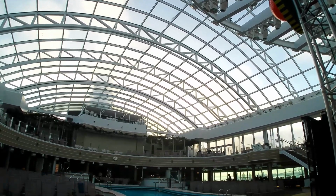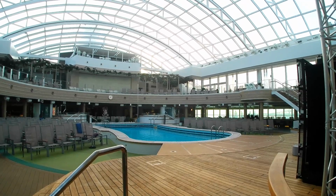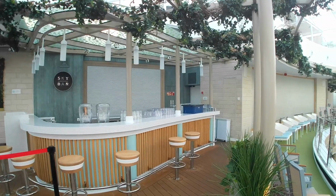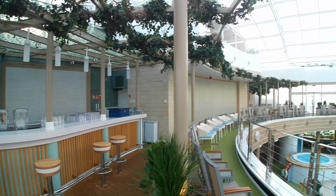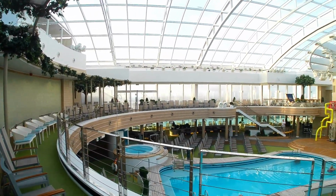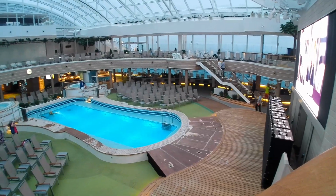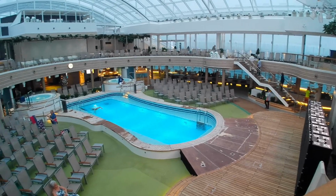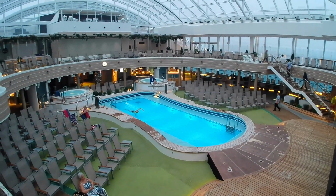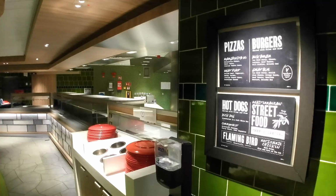There in the middle is the Skydome, which covers 2 decks. There's a good sized pool here which opens at 7 AM and there's a bar in each corner. There's a cinema screen here where they show family friendly films in the mornings, and there are singers in the evenings to entertain you. Sometimes there are tribute acts as well, and the shows are usually repeated 3 times a night, so you can fit them in around your evening meal.